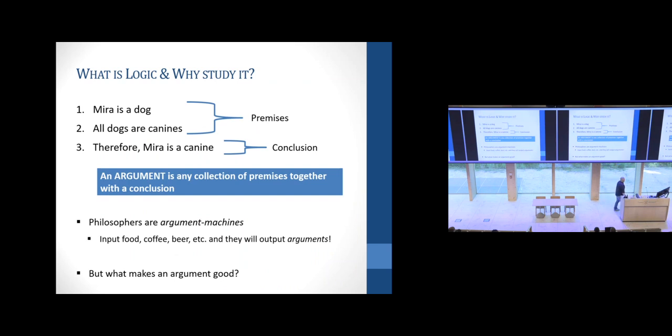So just to give you our first definition, we'll say an argument is any collection of premises together with a conclusion. A little pragmatic tip here, if you're going back through the slides studying later, every definition will be in a blue box like this. So these are the sorts of things that will be helpful later when we get down to midterms and final exams, stuff like that. So an argument is any collection of premises together with a conclusion.